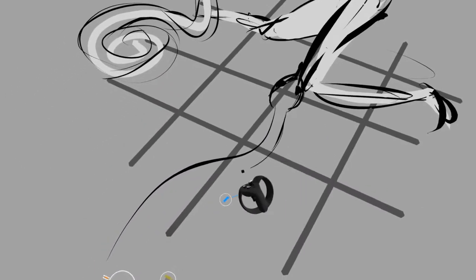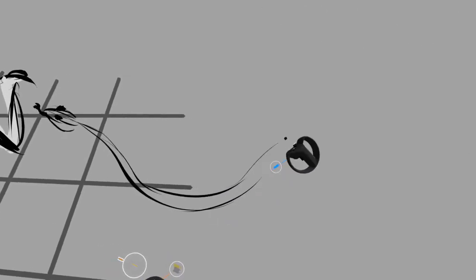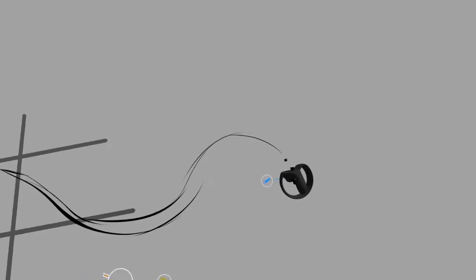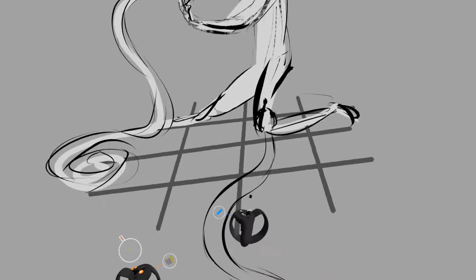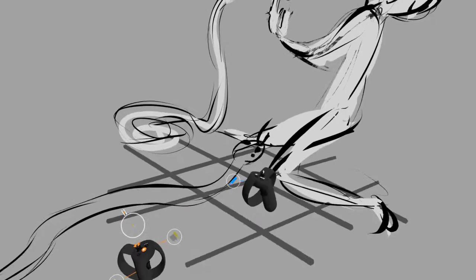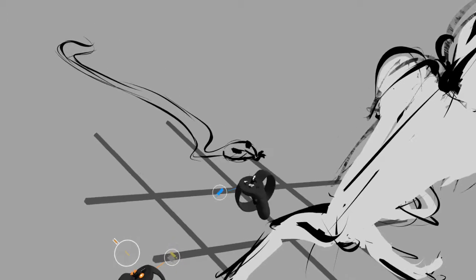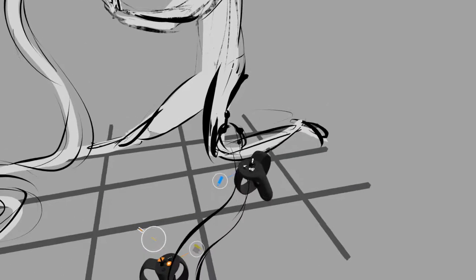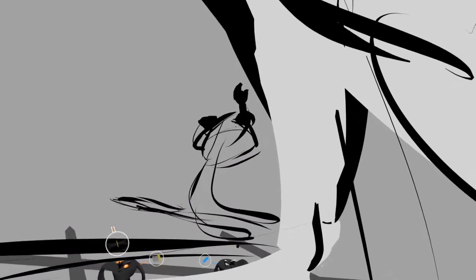And get that other side of his body there. You don't get the idea when you're just watching this in a video like you guys are, but if you're in VR, each of these strokes is dimensional, and so it's easier to see what you're doing and what lines you're putting down because you can see how far away this controller is from you. And then if I look at this, let's say I were to draw some lines over and maybe under, what happens is you end up seeing through the model, like this line here is kind of distracting from the eye. So maybe I only want to see that if I'm looking at the drawing from underneath.